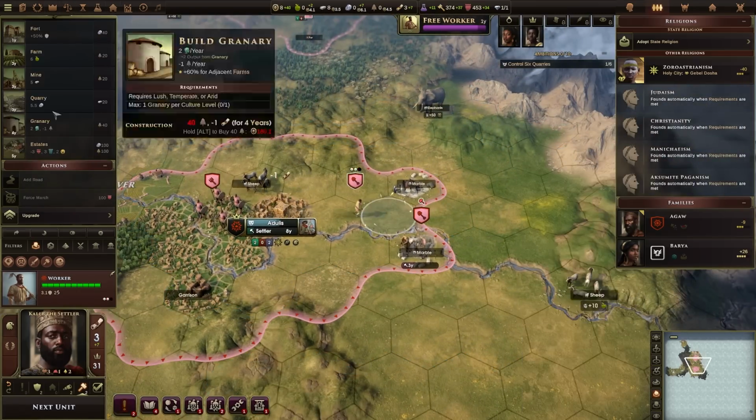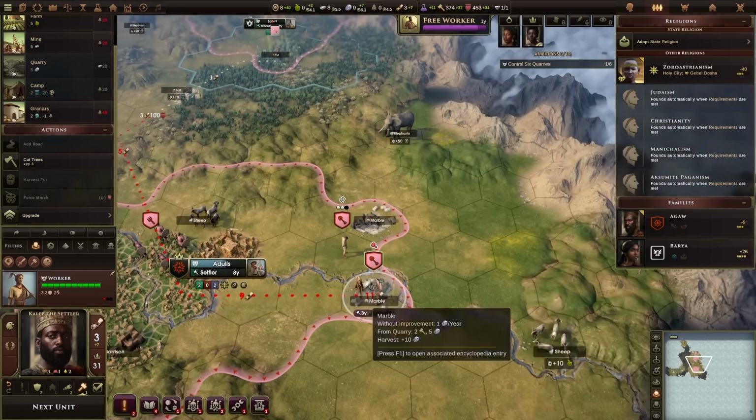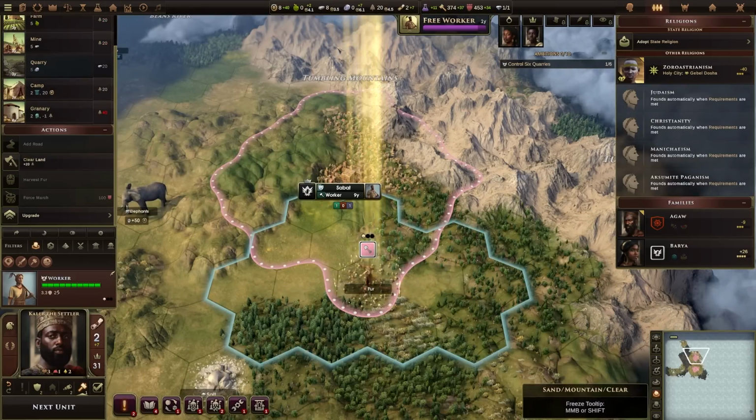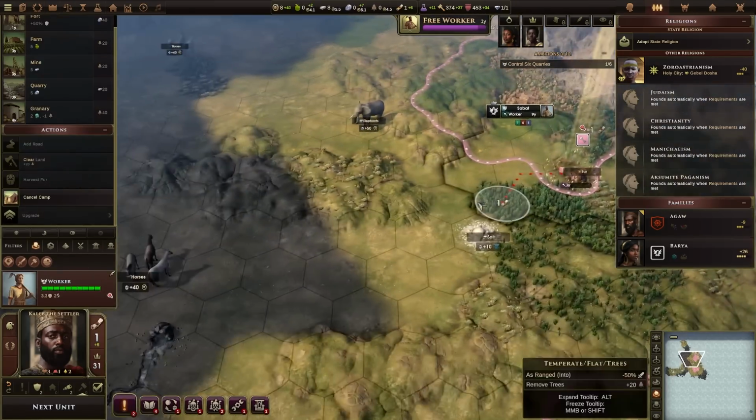So I'm going to move you over here in preparation to build a quarry, because if I build quarries adjacent to my other quarries, the quarries will be more efficient. I'm going to cut the trees here, but not actually delete them. I'm just going to cut them down for the extra 20 wood. In fact, that 20 wood will allow me to build the camp. Oh, that was perfect. Boom. So now we got the camp coming in 3 years.